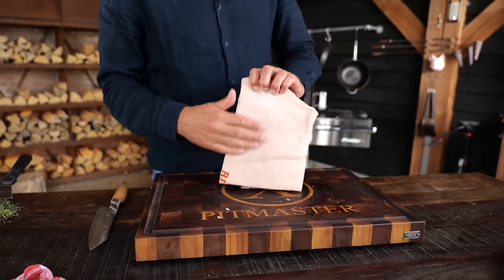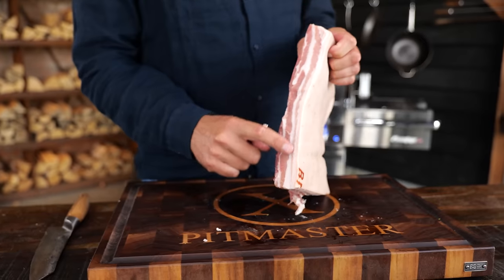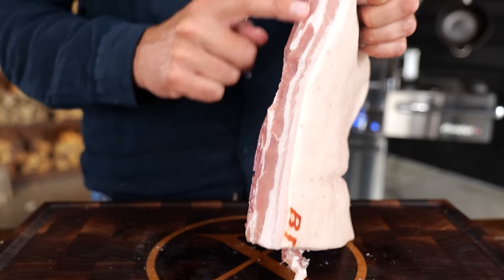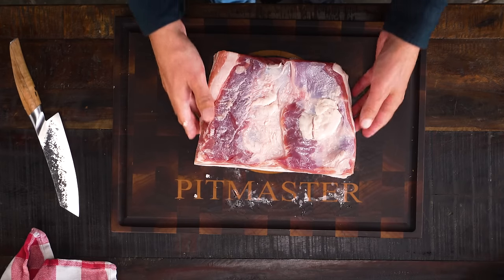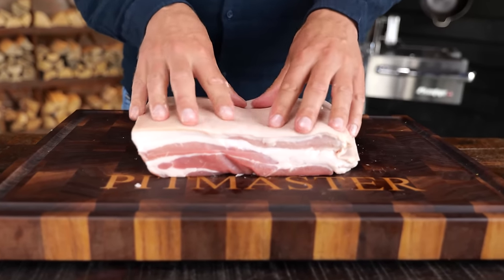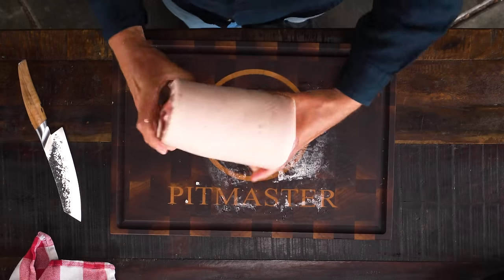We're looking for three key features on our pork belly if we want to get it right for porchetta. We want that skin that we're going to crisp up later on. The second part is you want to see a sufficient amount of meat on your pork belly — that is very important, so you have to have a lean pork belly. Now we have to do the preparation. The first thing is to focus on the skin — the skin is not going to get crunchy by itself. We have to work it, we have to make it perfect for it to crisp up under ideal circumstances.